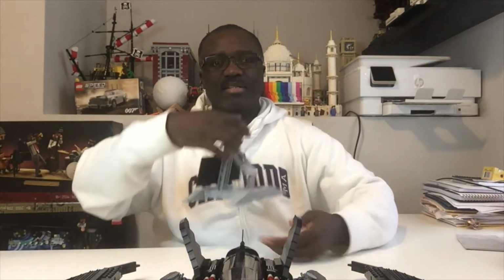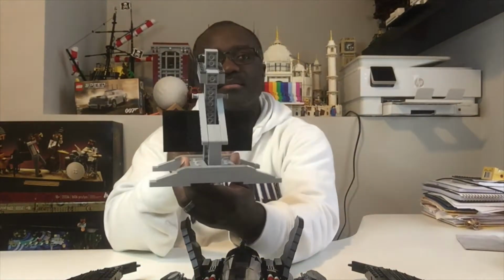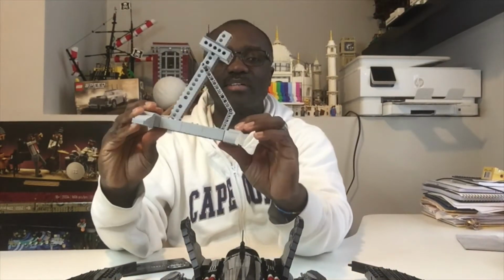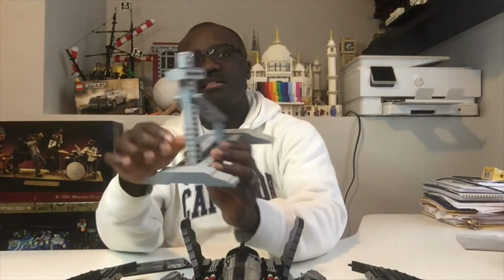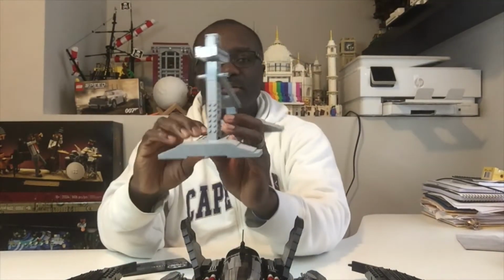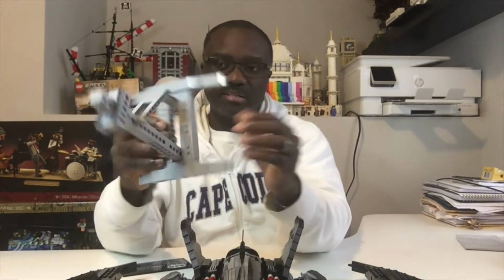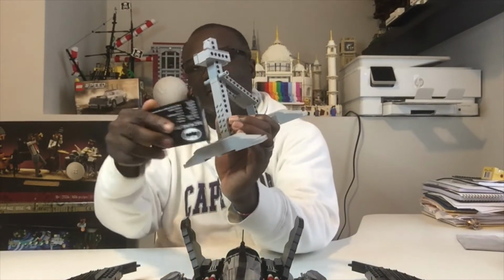Anyway, before we get into too much detail, let's start with this. The stand. The stand is gray, Technic pieces mostly, and the smooth tiles. I like the way everything is covered up. So it's a very SNOT method. And for those of you who don't know, SNOT is studs not on top. They do have a few studs on the base and on the front. The base mainly, because it's an aesthetic way of showing it, and the front because that's where the plaque goes.